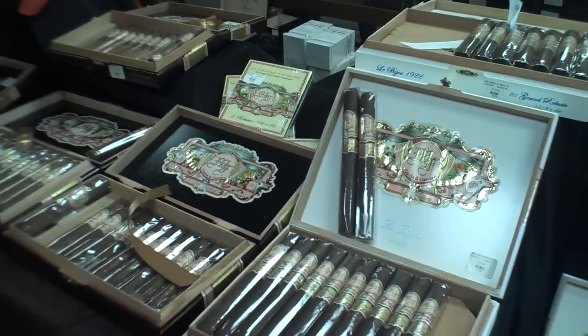It's kind of an in-between the regular My Father, which is a very noble, medium to full type of cigar, and the My Father Le Bijoux, which is more of an aggressive, full-bodied cigar. So I would consider this more of a three-quarter type of cigar. Phenomenal smoke. Again, it can only be found at the cigar lounges. We have a few left here — not too many. We've done great with that.